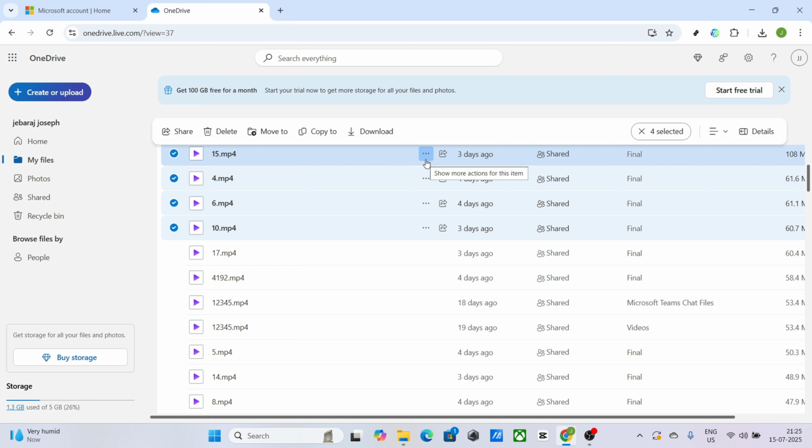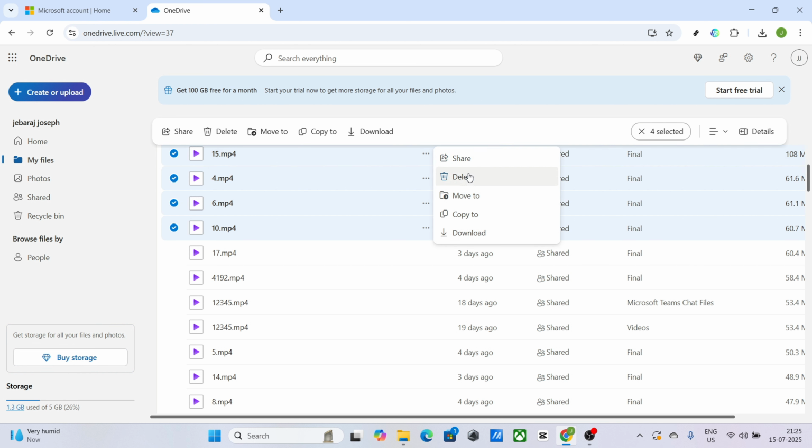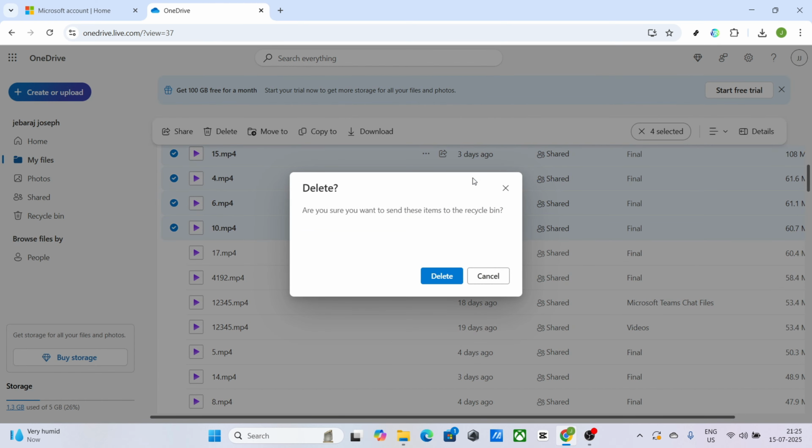As you delete unnecessary files, you'll notice your available storage increases, giving you more space for important documents and media. A couple of pro tips to keep in mind are to periodically review your storage to keep it optimized, and, if you ever accidentally delete something important, remember that OneDrive typically holds deleted items in the recycle bin for a limited time, allowing you to recover them.